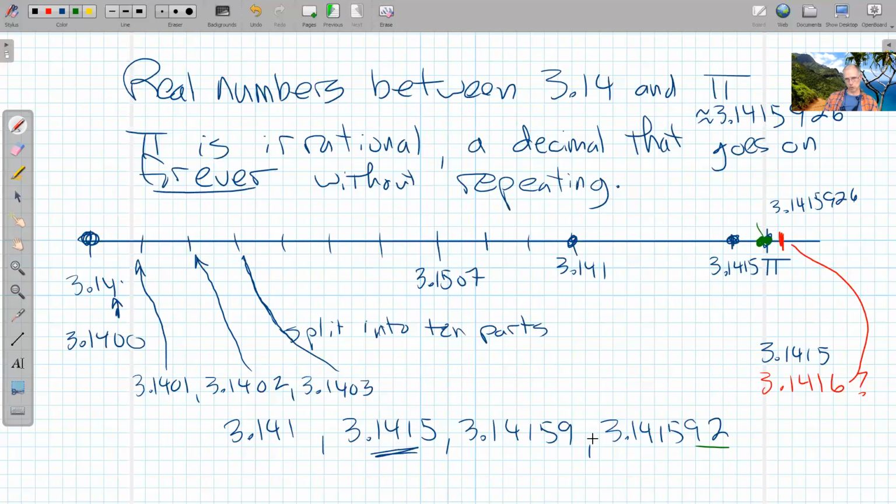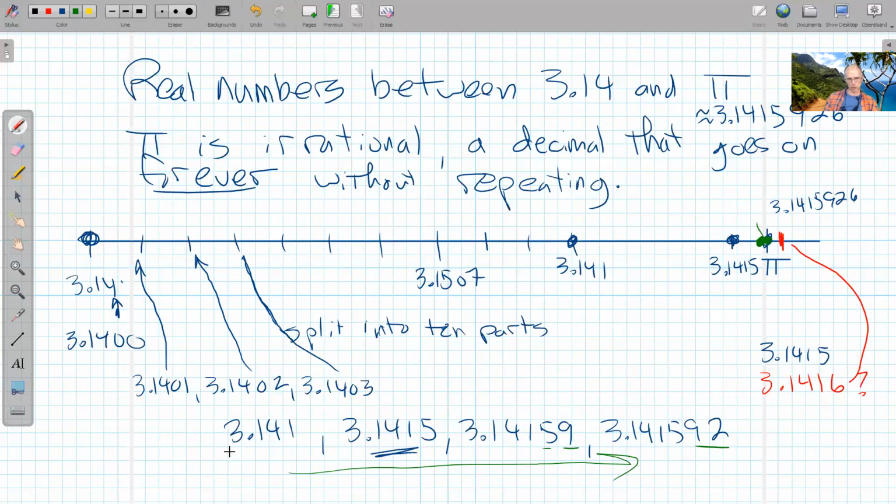Because again, remember what's going on with these places. This place here is 10 times smaller than that place. And so we're really zooming in every time we add another place here. So although this is an interesting idea, they're not graphable together on the same number line in an easy way.